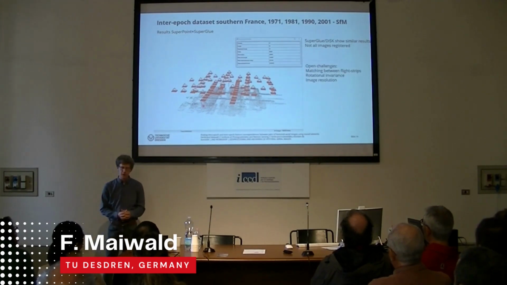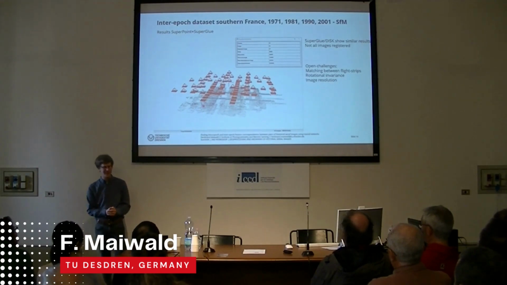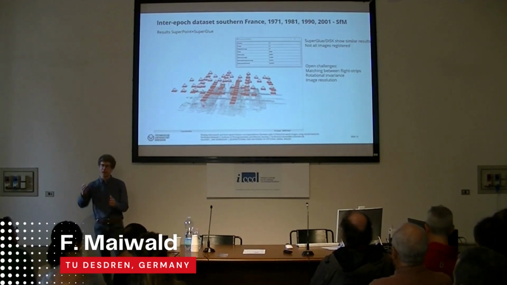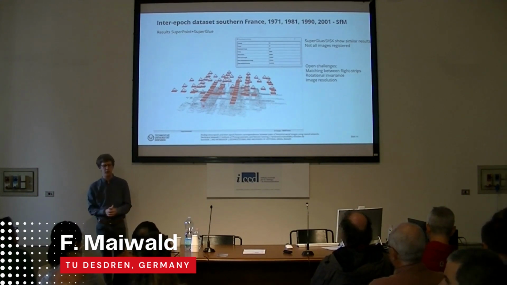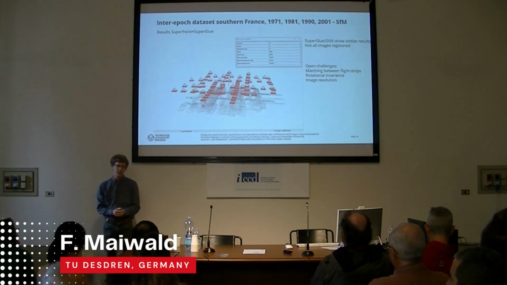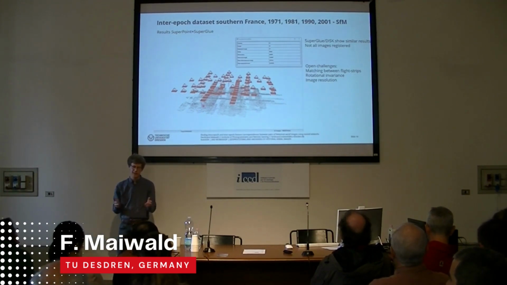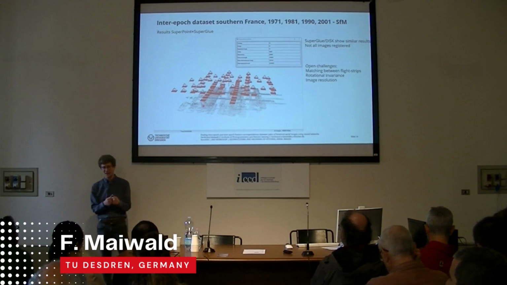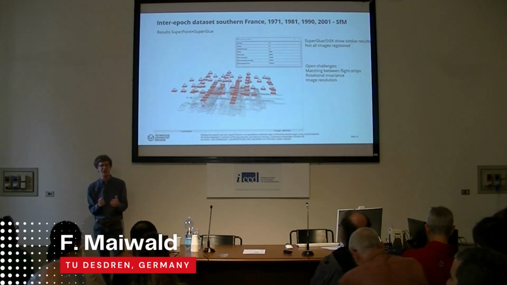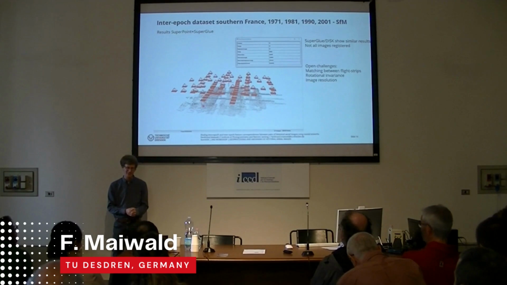Then I think Lulin's paper came out and they had to face the same challenges. So SuperGlue and the DISK method are not rotational invariant. So if the plane turns, or you have a flight strip that is rotated by 180 degrees, it cannot be directly matched. And then we have a problem with the image resolution, as these methods were developed for terrestrial images. There's a maximum resolution. For example, for SuperGlue, it is recommended to process with a maximum side length of 1,600 pixels. That is nothing in comparison to the aerial images.